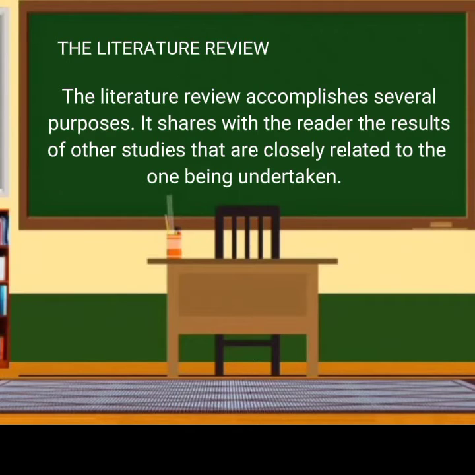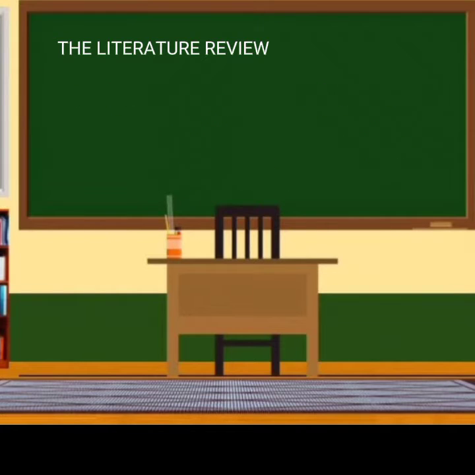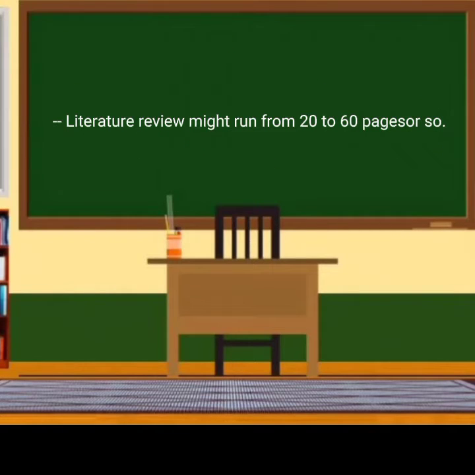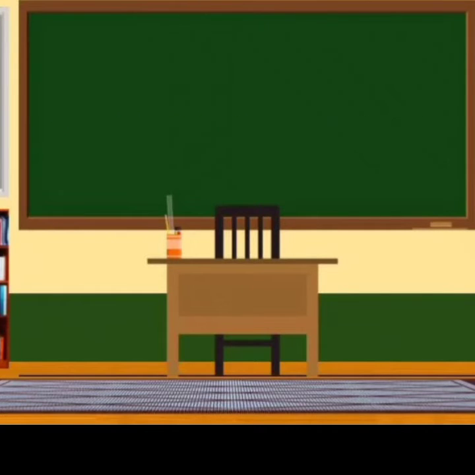The literature review accomplishes several purposes. It shares with the reader the results of other studies that are closely related to the one being undertaken. A literature review might run from 20 to 60 pages or so. Regardless of the form, another consideration is how the literature might be reviewed, depending on whether a qualitative, quantitative, or mixed method approach has been selected.